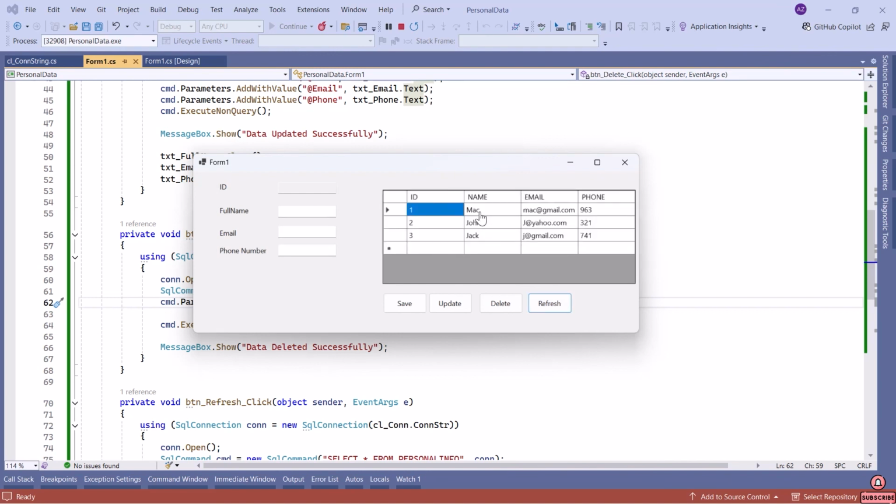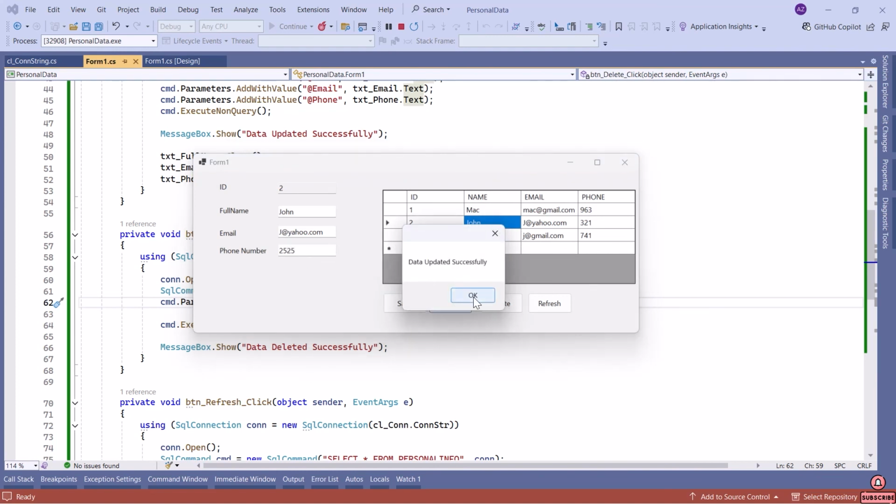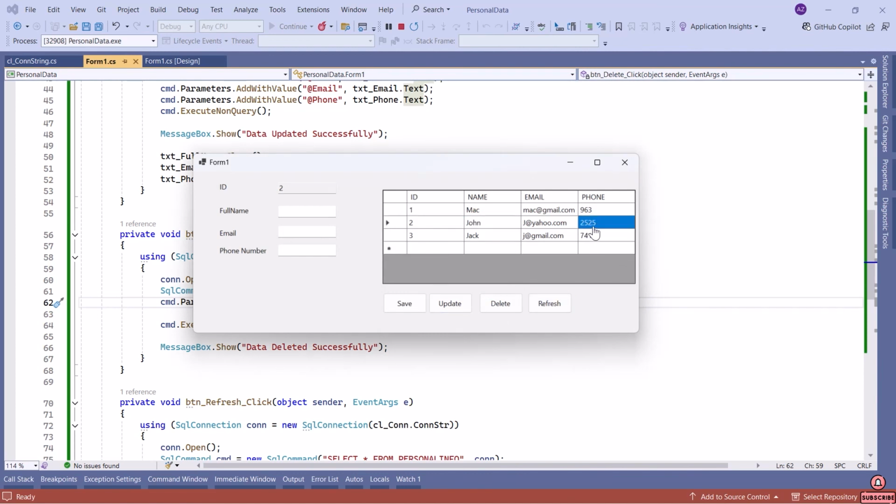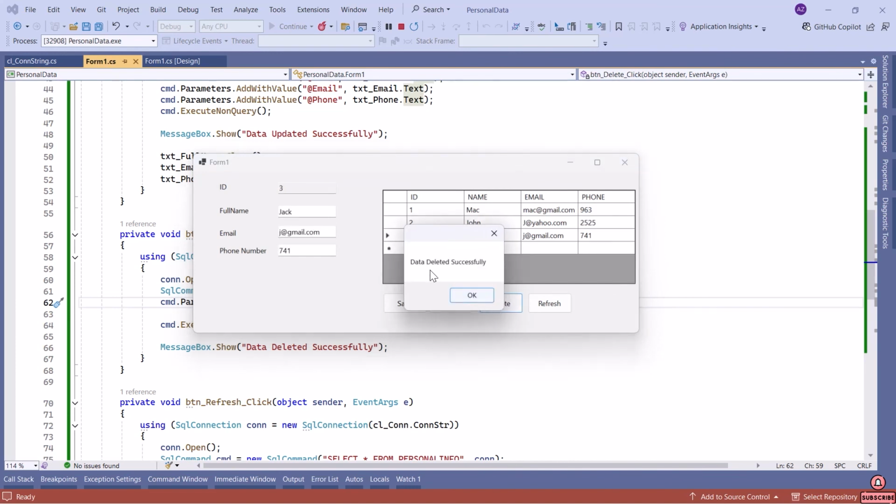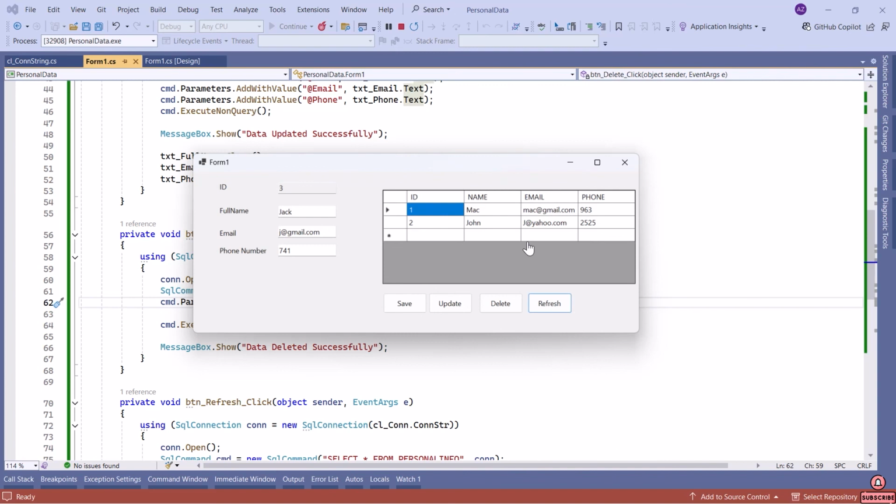Refresh, double click on John, change the number to 2525. Let's click update. Data updated successfully. Okay, and refresh. As you see here, the phone number is updated. And I want to delete the Jack record. Delete, refresh, and well done.